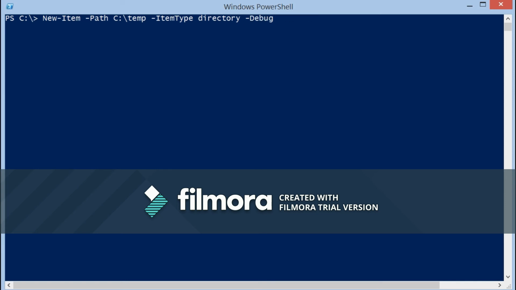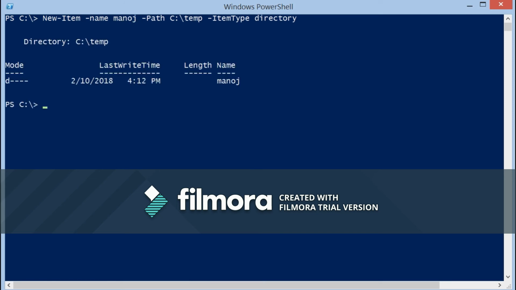Okay, so there should be a name property as well, or along with the path also we can give it. In starting also we can give it here before the path. It's not mandatory, you can put it anywhere. Name, we want to create a folder Manoj. I just press enter. So it created a directory under C:\temp.